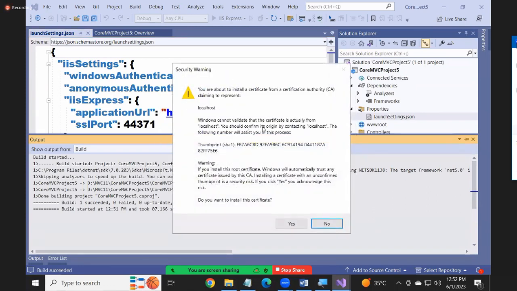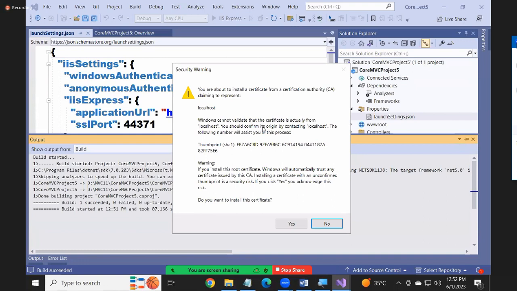Basically, when you want to run in SSL, you need a certificate for that, and that certificate should be purchased. For the time being, Microsoft provides you a free SSL certificate for testing, and that is installing the certificate. Tomorrow when you go to a public server, you need to pay for that certificate.